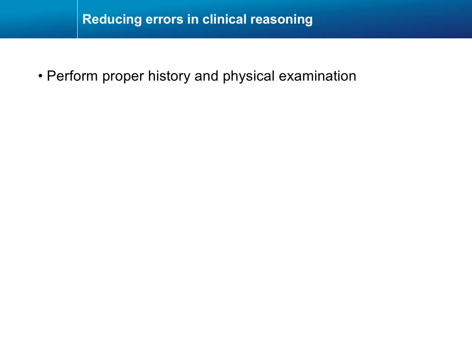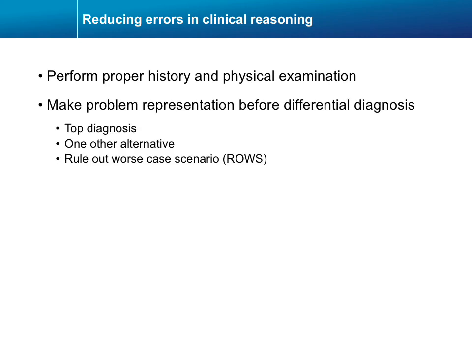So performing a proper history and physical exam is important, and you need to know how to do it, but you also need to have that knowledge to interpret what you're listening to and what you're finding. And if you're feeling a bit discouraged at this point, don't worry, because it does take years to build up that knowledge and experience, and it does eventually happen. That's why it's important to keep working in a team and keep having clinical conversations. The second thing to think about is to always do that problem representation before thinking about a differential diagnosis.